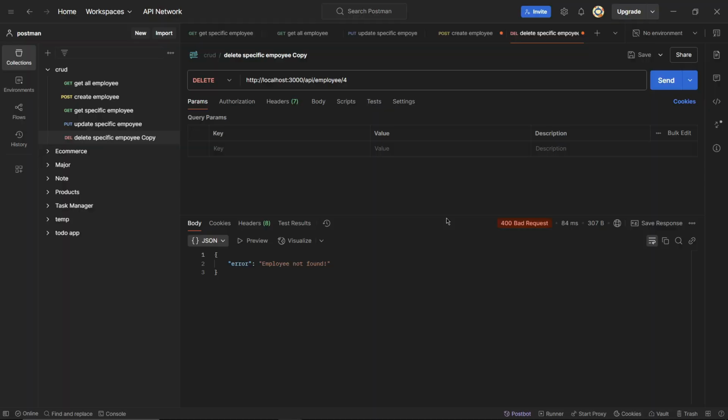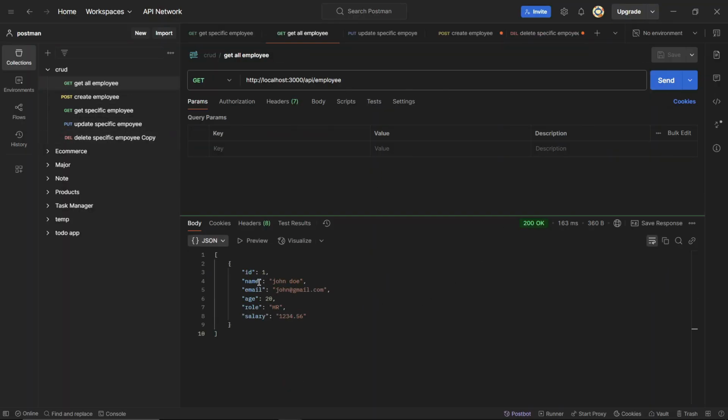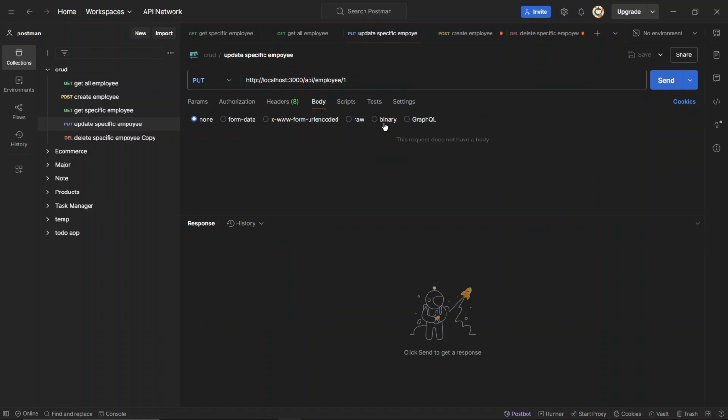Let's try it out. Get all employee, click on send. We have only one employee in our database. Let's update this employee. Copy this, update a specific employee. It is already one. Click on body, click on raw.